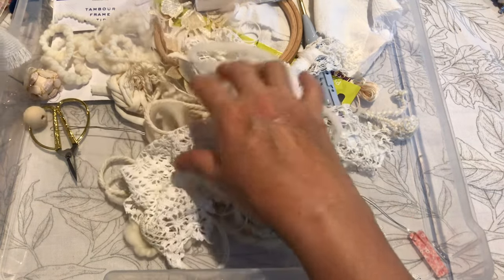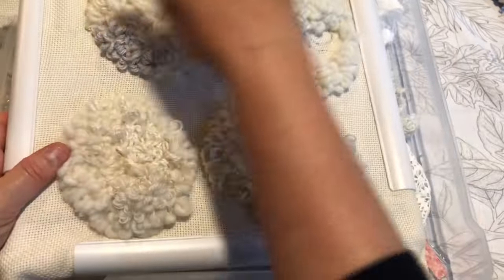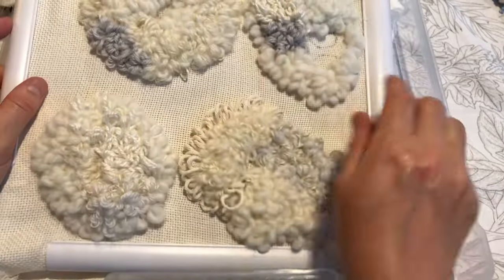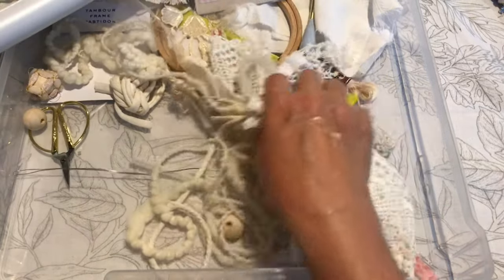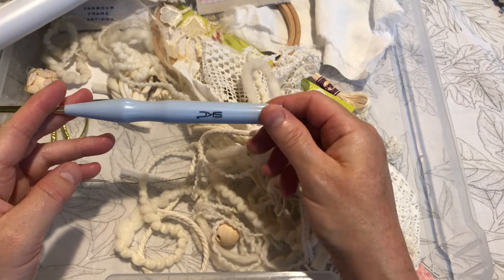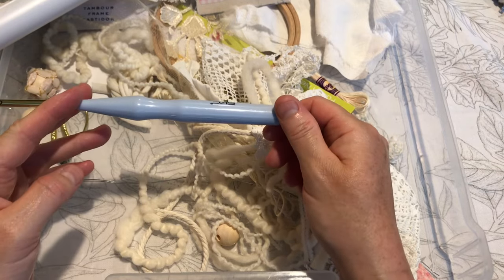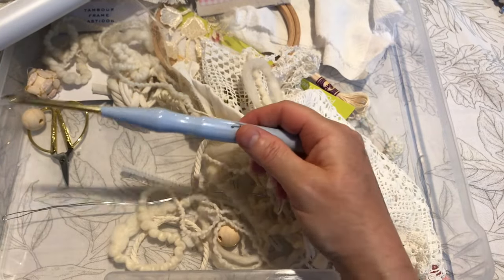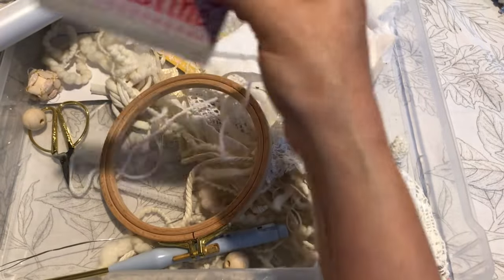We had a box of goodies, and we were encouraged to also add in our own supplies. We got a box frame, which is really handy because I don't have one of these at the moment. We got this monk's cloth, which we were working into. We also got a punch needle — that's what we were really focusing on for the first part of today. I've always heard of punch needling but hadn't tried it before, and I really wanted to try it under Fleur's expert tuition. She also gave us a bespoke threader, which is even easier to use.